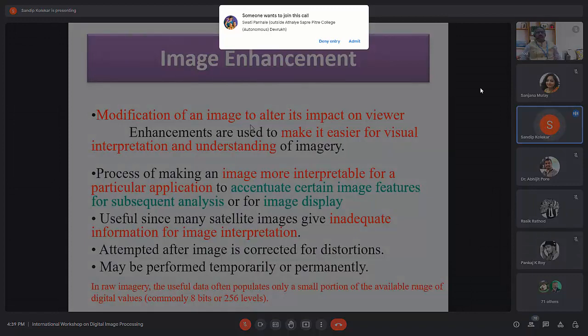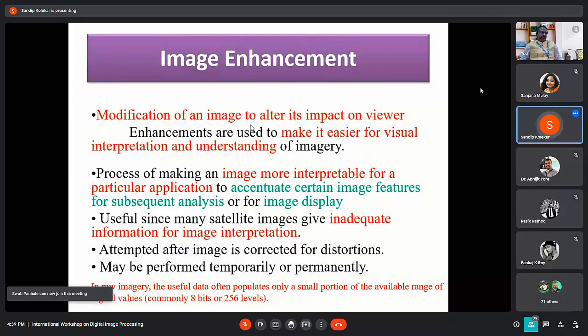So through enhancement, it is very easy to visualize, to interpret, to understand what exactly is the image. So next is the process of making an image more interpretable for the particular application, to accentuate certain image features for subsequent analysis or image display.